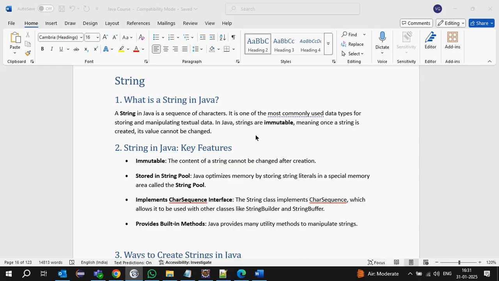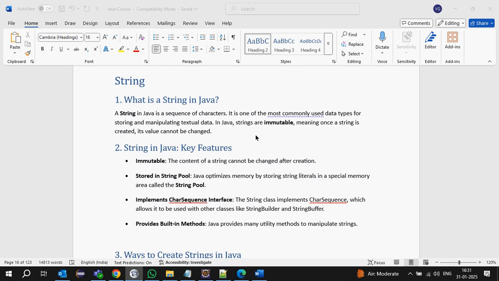If I want to store multiple characters, there is no data type to store them. Now, string will allow us to store multiple characters or multiple words.